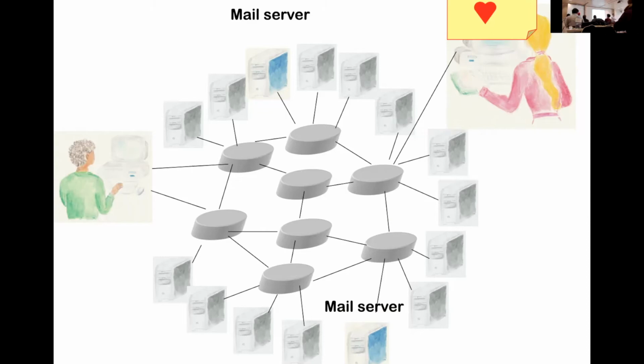Exactly. So packets with the exact same pair of source and destination might not take the exact same path. First of all, as I said, each of them is an individual postcard. Each of them can reach the destination independently. So the network does not treat them like they are part of the same data. And why do we send them over a different path? Why does the network sometimes decide to send them over a different path?